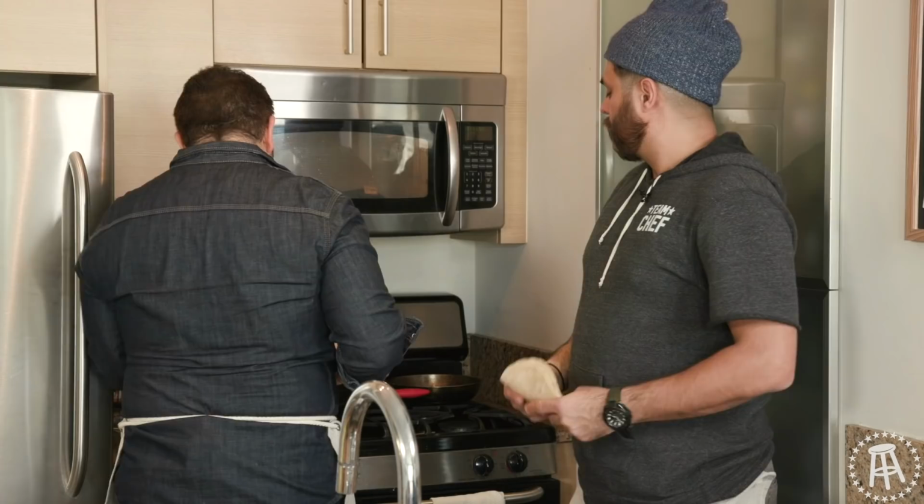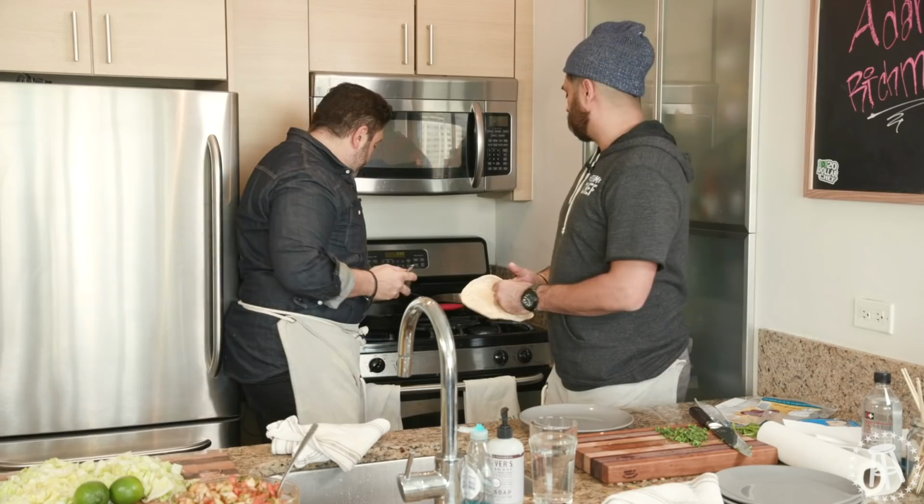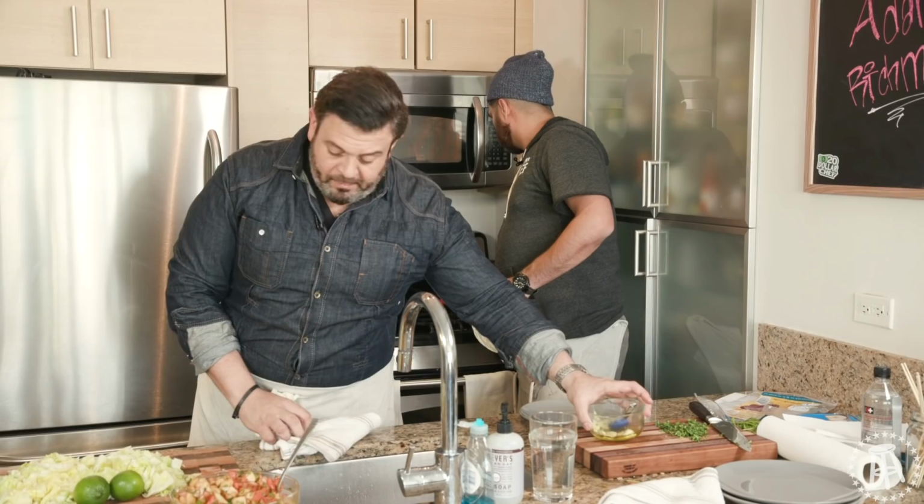Beautiful, and I think these guys look like they are just about done. And in fact, you can keep basting them with that garlic oil. Perfect. So again, those are just about done, but I want to take them off before they're done.